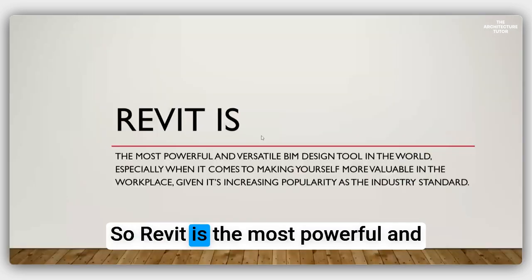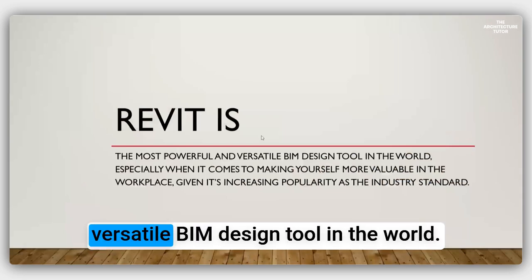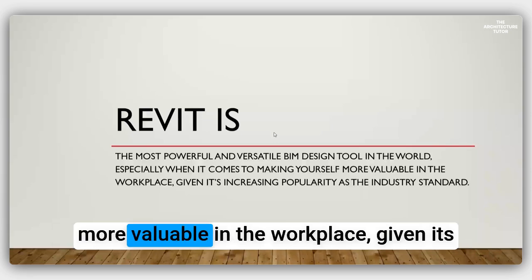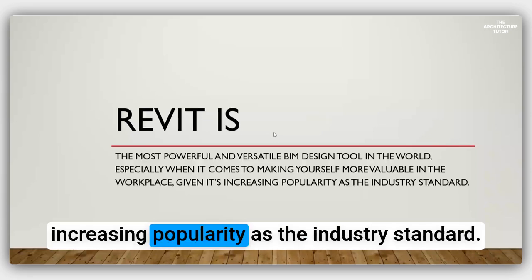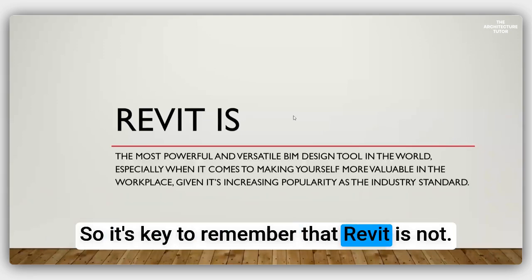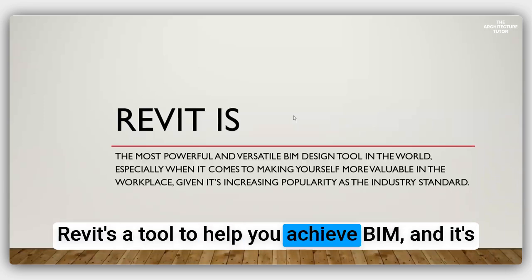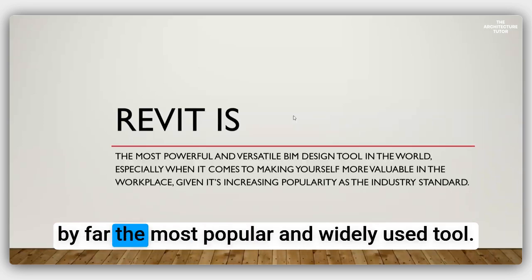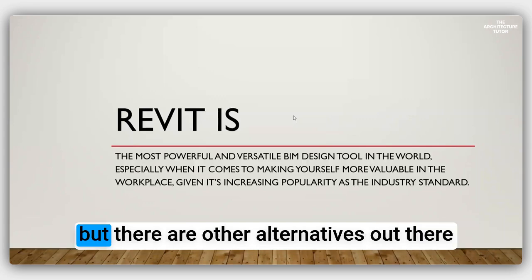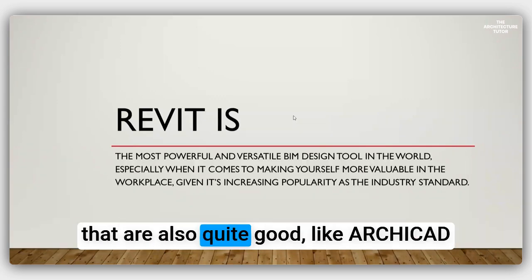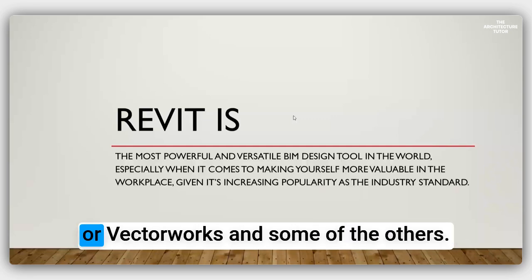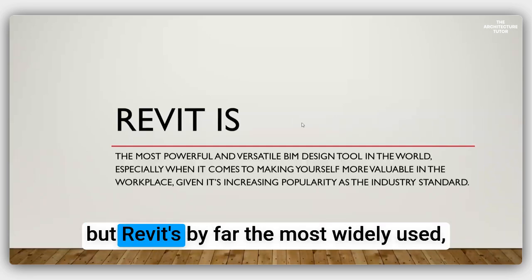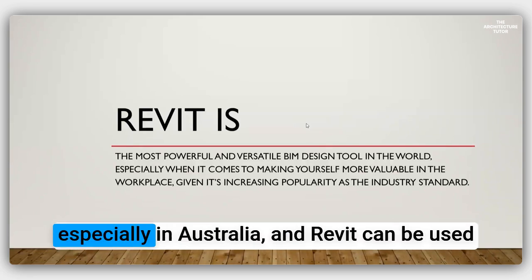So Revit is the most powerful and versatile BIM design tool in the world, especially when it comes to making yourself more valuable in the workplace, given its increasing popularity as the industry standard. So it's key to remember that Revit's a tool to help you achieve BIM, and it's by far the most popular and widely used tool. But there are other alternatives out there that are also quite good, like ArchiCAD or Vectorworks and some of the others. But Revit's by far the most widely used, especially in Australia.